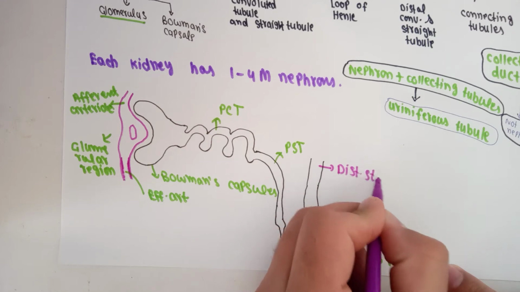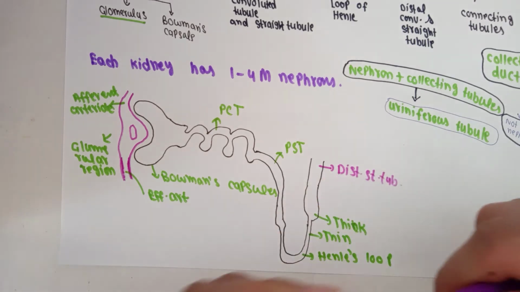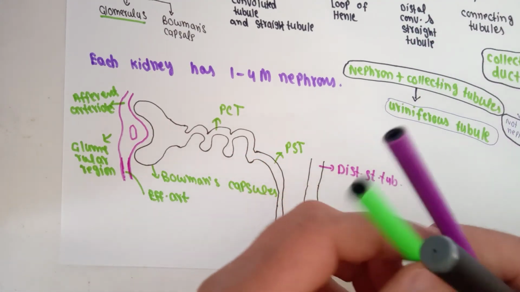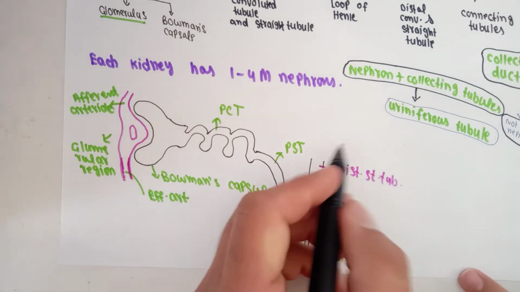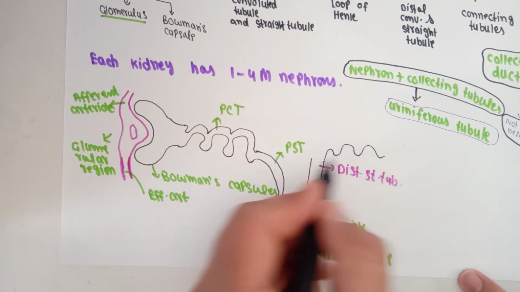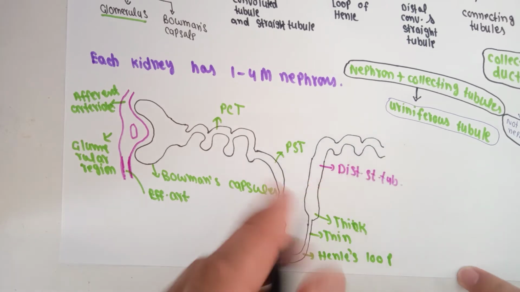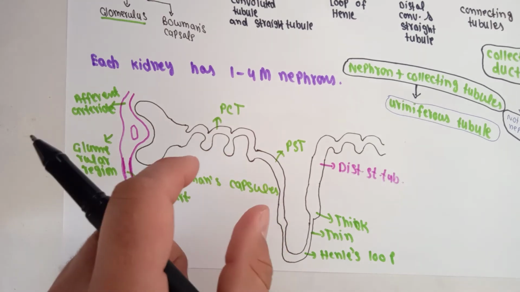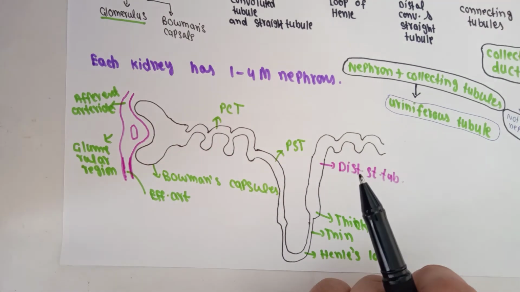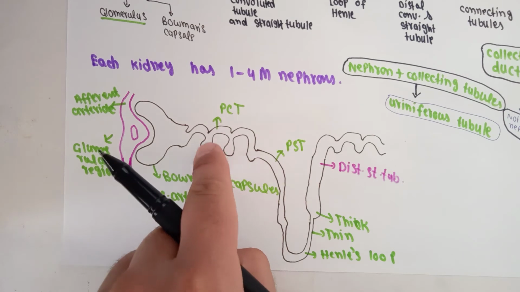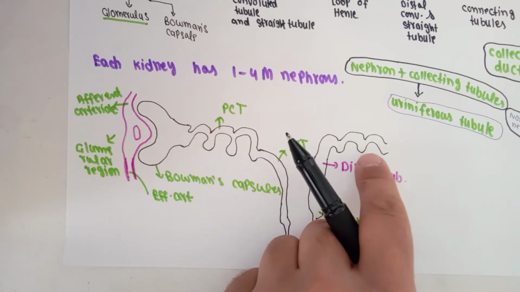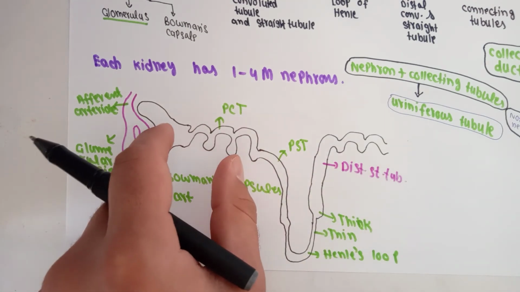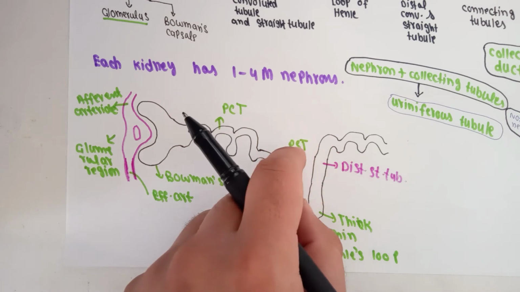Distal straight tubule. After this distal straight tubule is present a very convoluted region of the nephron which is called the distal convoluted tubule. But it is important to know that the proximal convoluted tubule is more convoluted as compared to the distal convoluted tubule, and the length of the proximal convoluted tubule is also greater than that of the distal convoluted tubule. In the proximal tubule first comes the convoluted tubule, but in the distal tubule first comes the straight tubule.